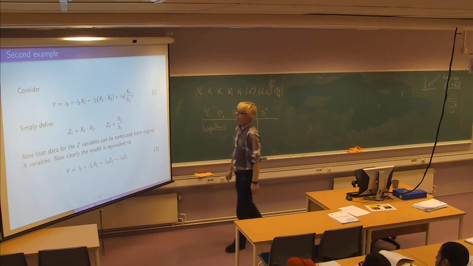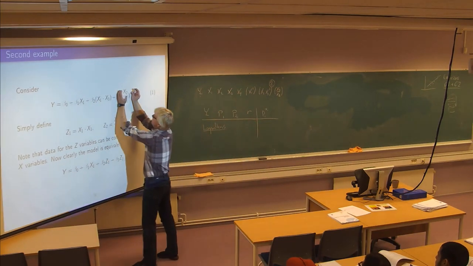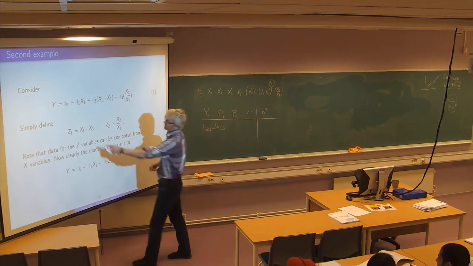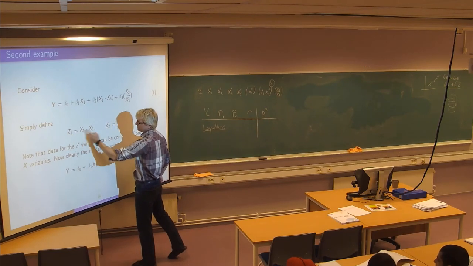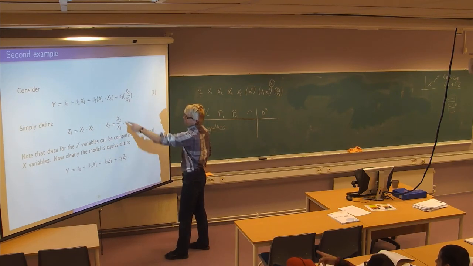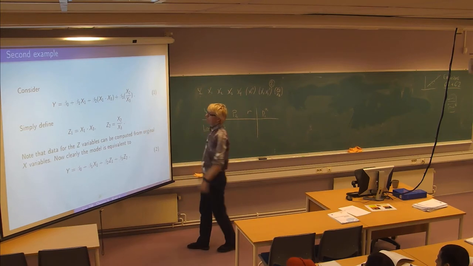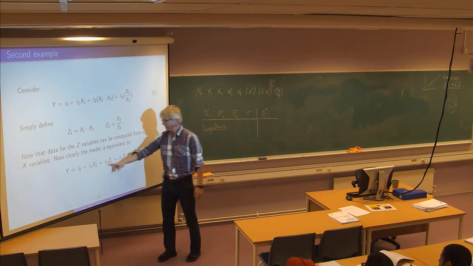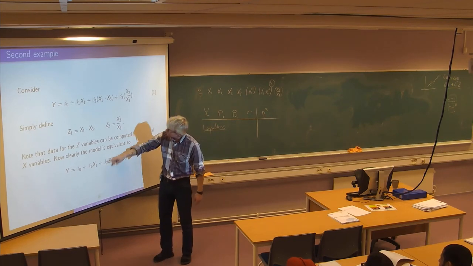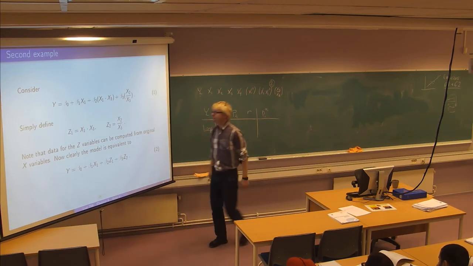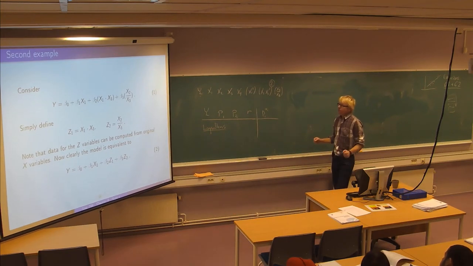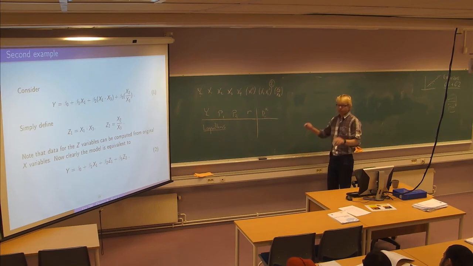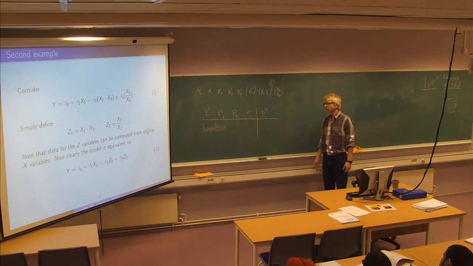But I realized that these two pieces appear linearly in the model. So if I just put a new name on this guy and this guy, I'm linear again. So I define something I can call whatever I want. For instance, set 1 is the product of these two. It's going to be a new variable. And set 2 is the fraction of these two. I can compute that if I have data for x1, x2, and x3. And then if I rewrite my model, it's now a linear model again. Then I put the new things into SPSS and I get estimates for my coefficients, but the coefficients are of course the same as appear here. So in that way I can estimate the coefficients of a nonlinear model by linear regression. And that's almost surprising. It's surprisingly simple once you understand this. But it works.